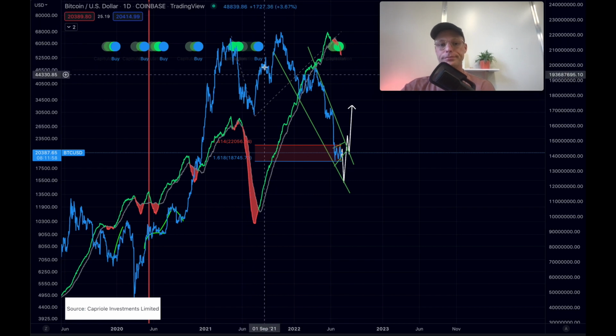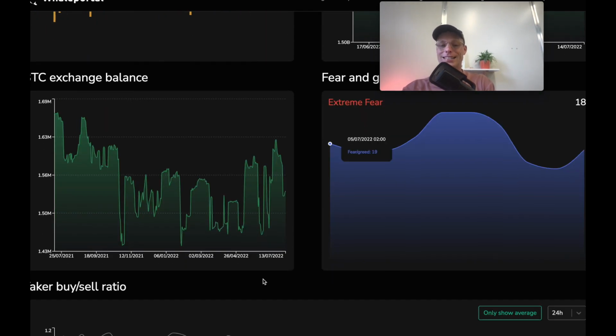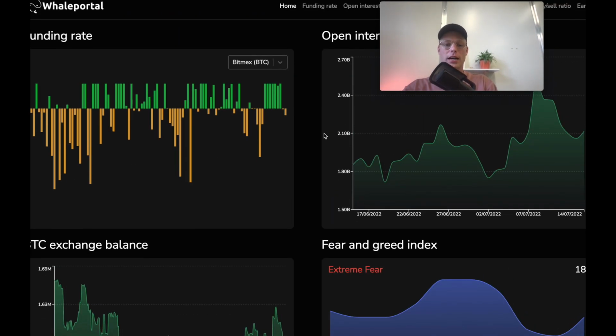Then for all the more serious traders, I would highly suggest you follow Will Portal, get used to this platform, get used to the charts that we are seeing right here, as these charts are very, very helpful with your short-term trading. The most important charts, I would say, are the funding rates chart right here and the taker buy sell ratio, which other websites are offering only paid. So this is the only website where you can get this taker buy sell ratio chart for free. So that is also very interesting, guys.